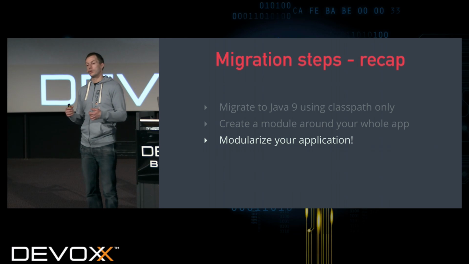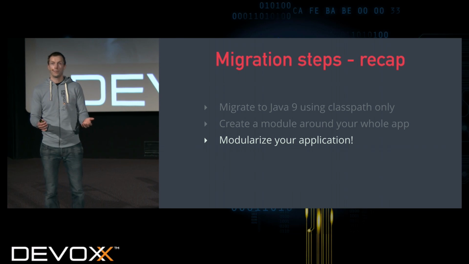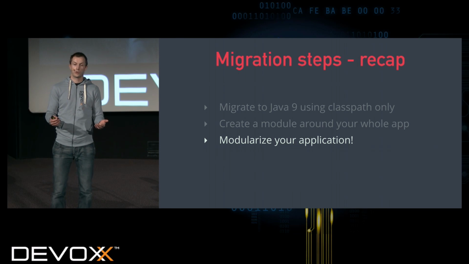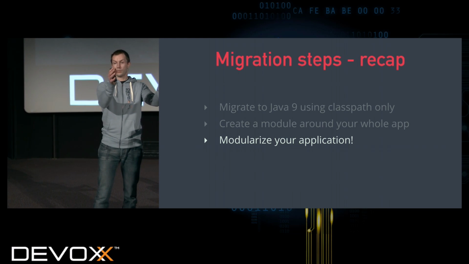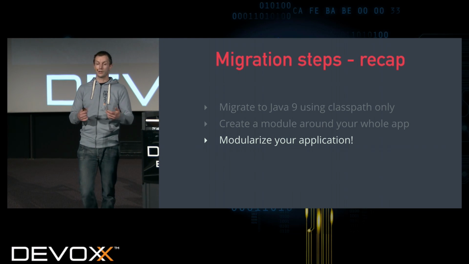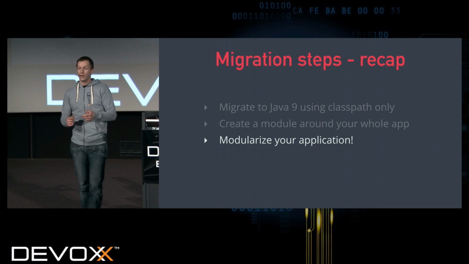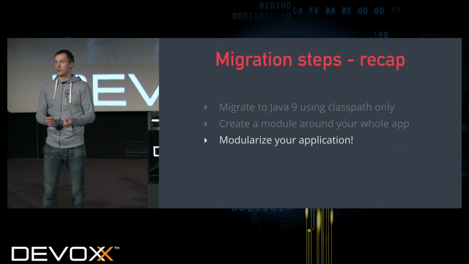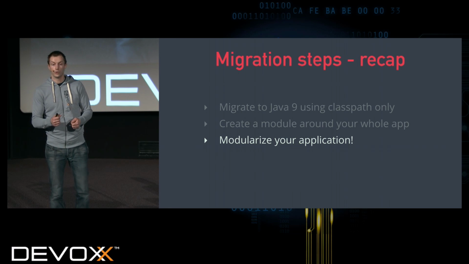I would say if you start building new code, use modules. If you start doing that from scratch, it's actually fairly easy, and it helps you getting this nice modular architecture that you draw on a whiteboard and actually translate that to code. It's not easy, it's not a lot of work, but it's a very important step. If you have a code base which is still under active development, I would say, well, take these migration steps, get it to work, and it's probably still worth the investment to migrate to modules.